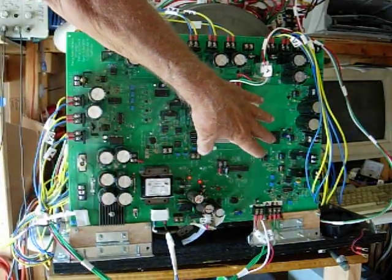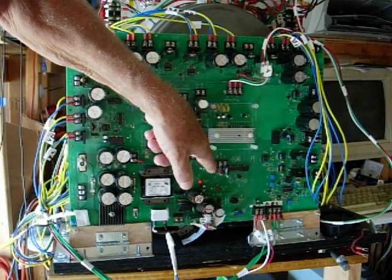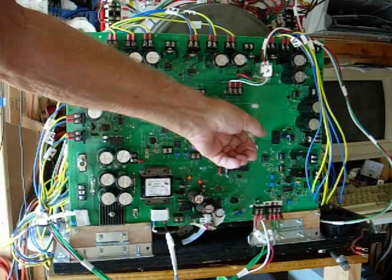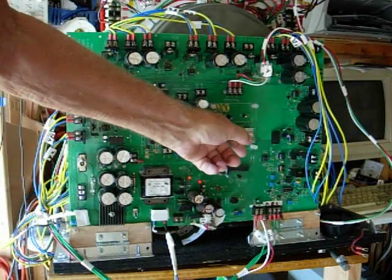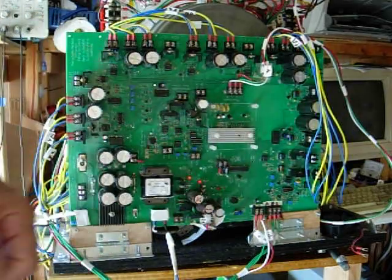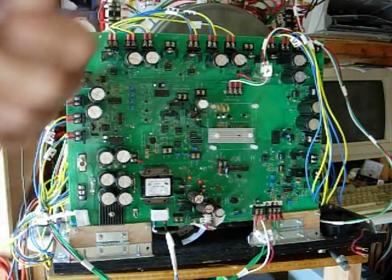The fan goes here. This is a little DC 12 volts with some filtering for the fan, and I haven't used it yet. I've been wanting to monitor the temperature of this to see if I don't even really need the fan at this point, because the heat sink is very, very cool. Actually, a tiny bit warm.